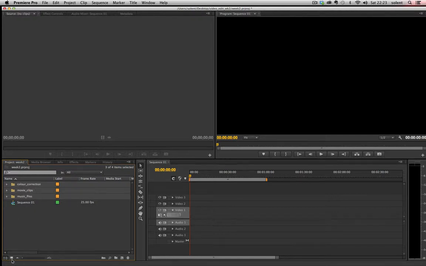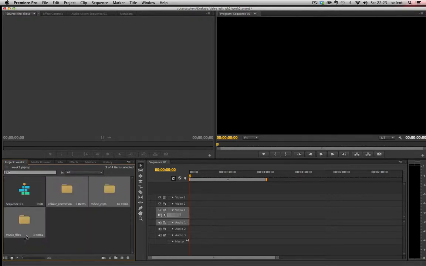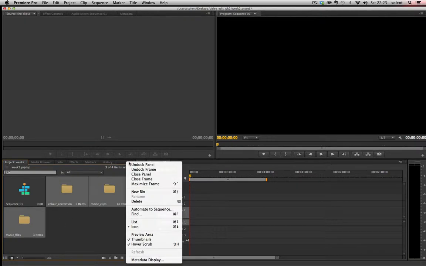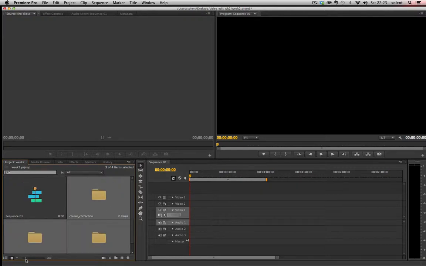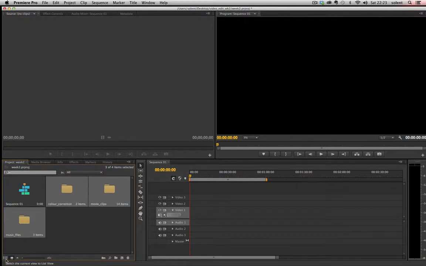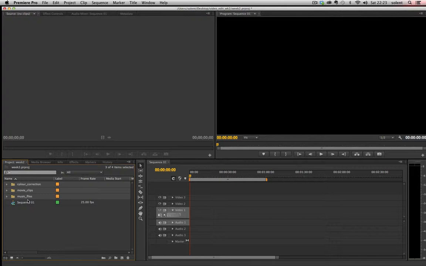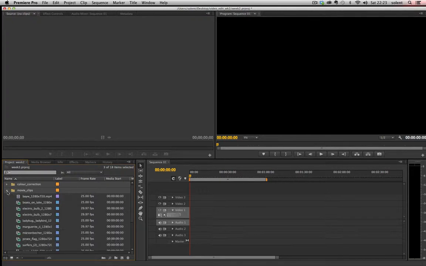Now this is in a list form. You can click on here and have them as more or less buttons and icons, and also you can change that from up here as well as list or icons. You can actually zoom in as well if you wanted to. If you've got quite a number of items in there, it might be best to have it as a list.